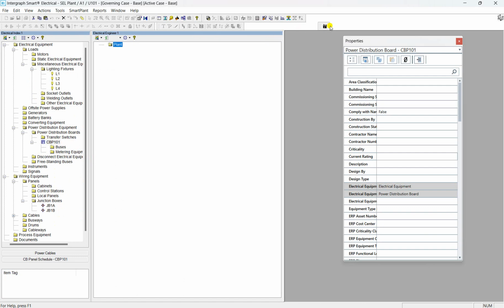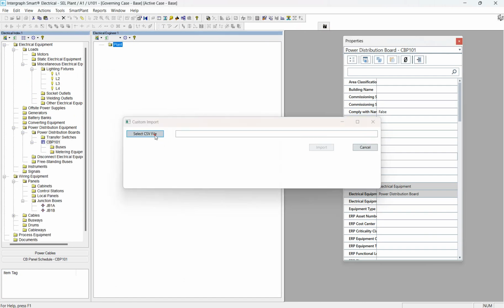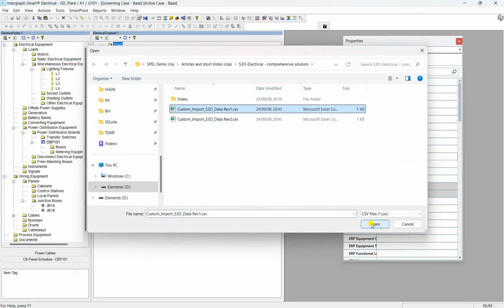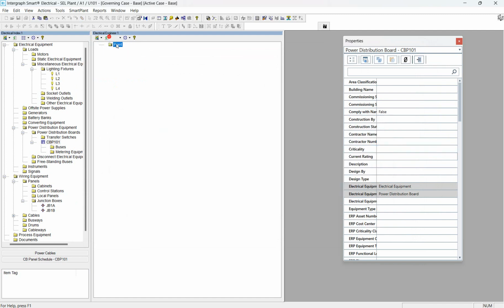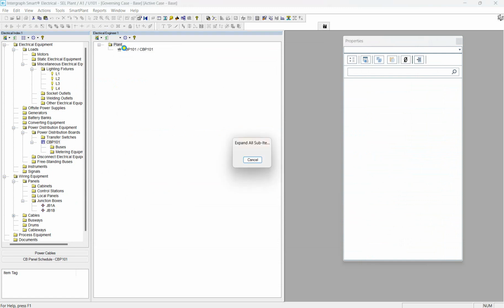Following, I use a custom developed utility to create cables connecting to the retrieved equipment. That will result in a complete translation of the electrical system layout from Smart 3D into a Smart Electrical data model, ready for subsequent design activities such as producing a circuit breaker panel scheduler, sizing cables, and other tasks.